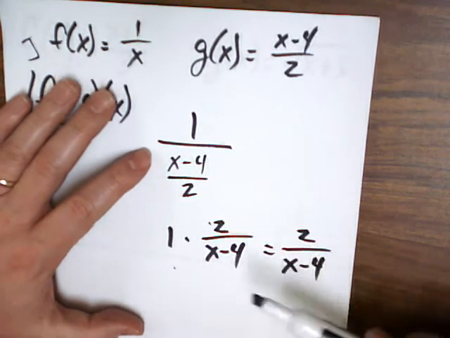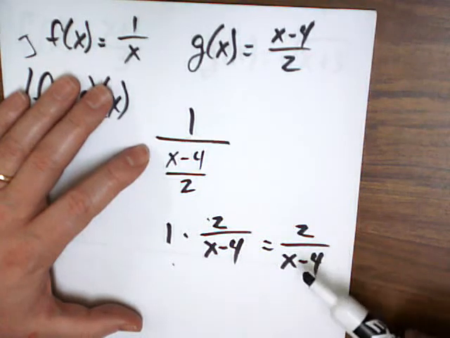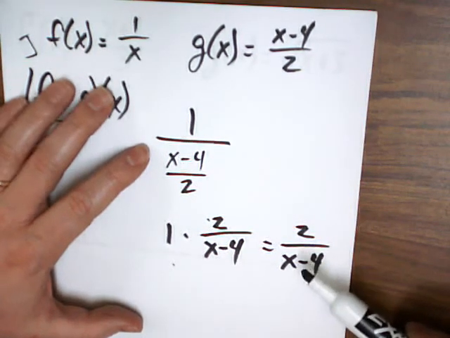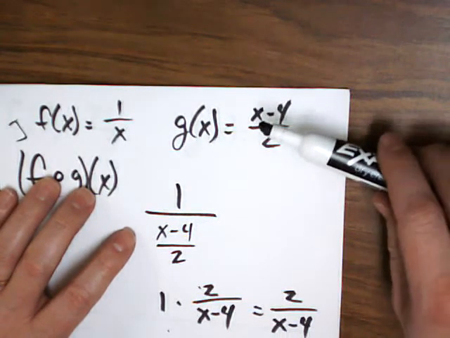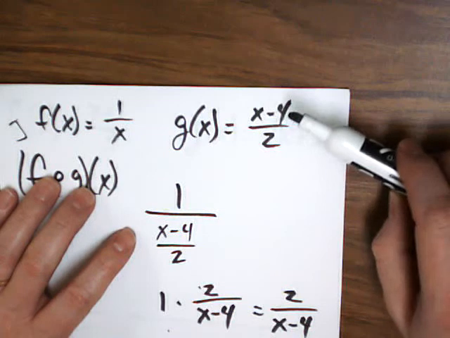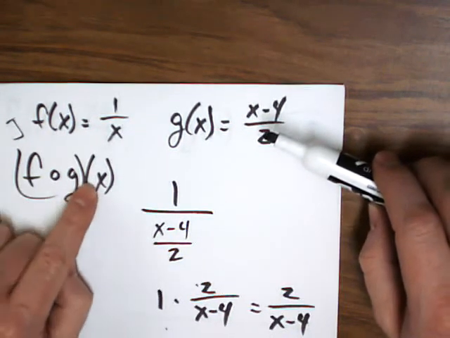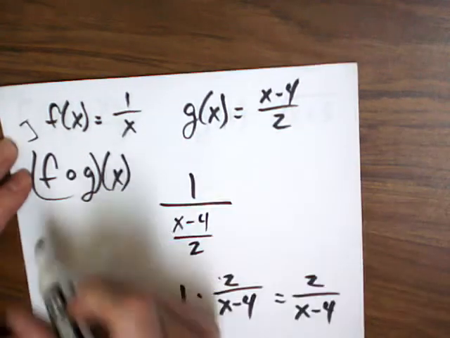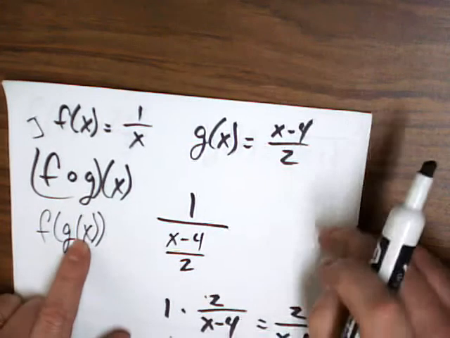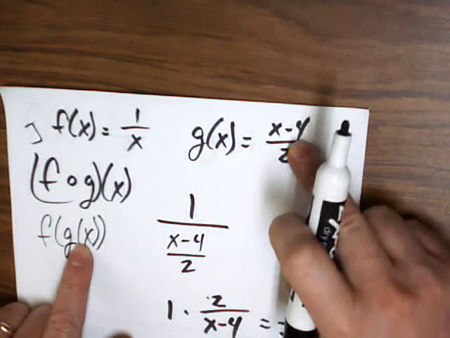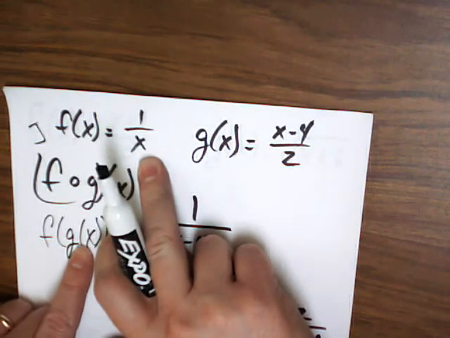Well, check it out. If your x value was 4, 4 minus 4 is 0. You cannot divide by 0. So, let's see. If I put 4 into this, I wind up with 4 minus 4 divided by 2. Well, that's 0. Now that output right here goes into f, because remember, this is like saying f of g of x. So if I put a 4 in, I get a 0 out of g, and then it goes into f, and it kills f. You cannot divide by 0.